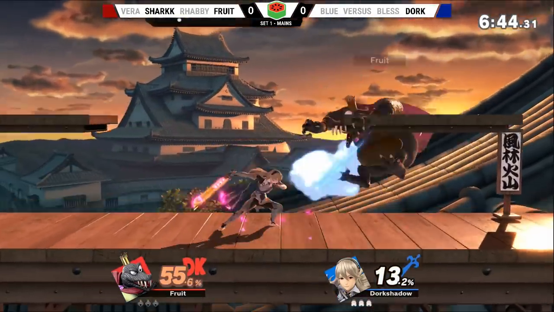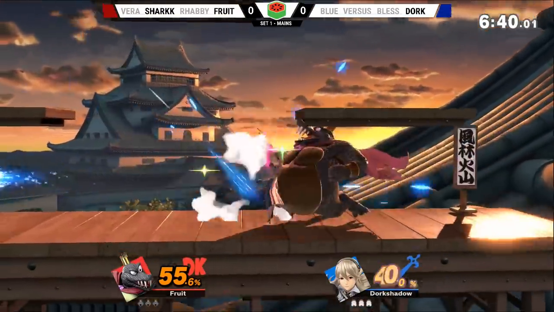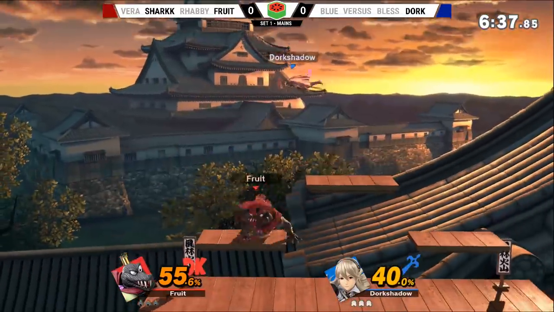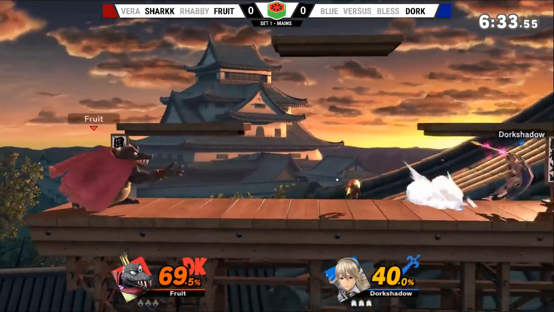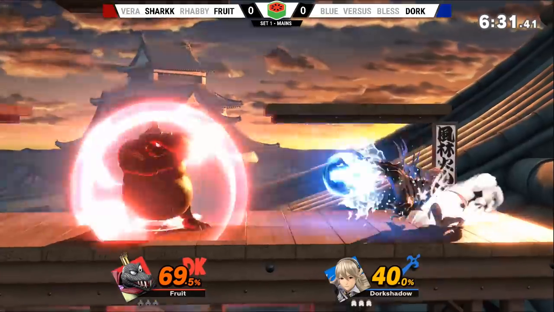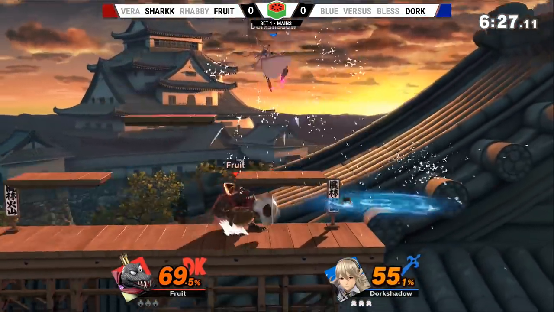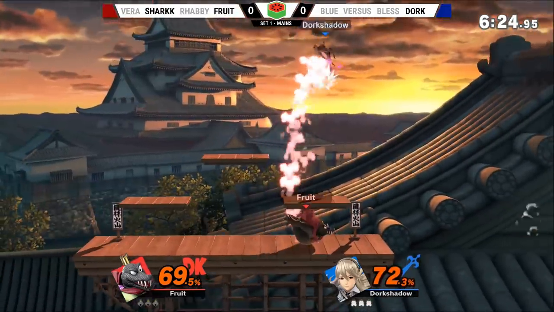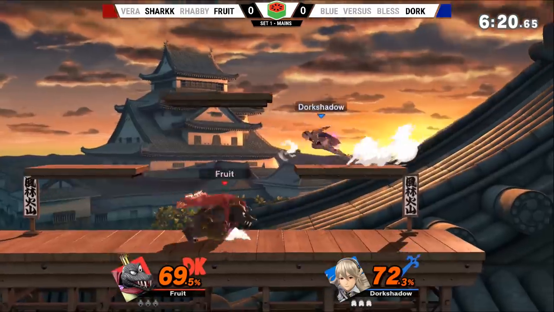That's rude. That's toxic. All right, now, Mr. Fruit, before this fight, I've never seen Dork's character before. Nonstop, over and over and over. King K. Rool is the best character. Who is Dork's character? Dork's character is Corrin, but female, the right choice. You never go male as Corrin. Why is that, Shark? Because waifus. Yeah, waifus. Me and Dork only play waifus in fighting games.